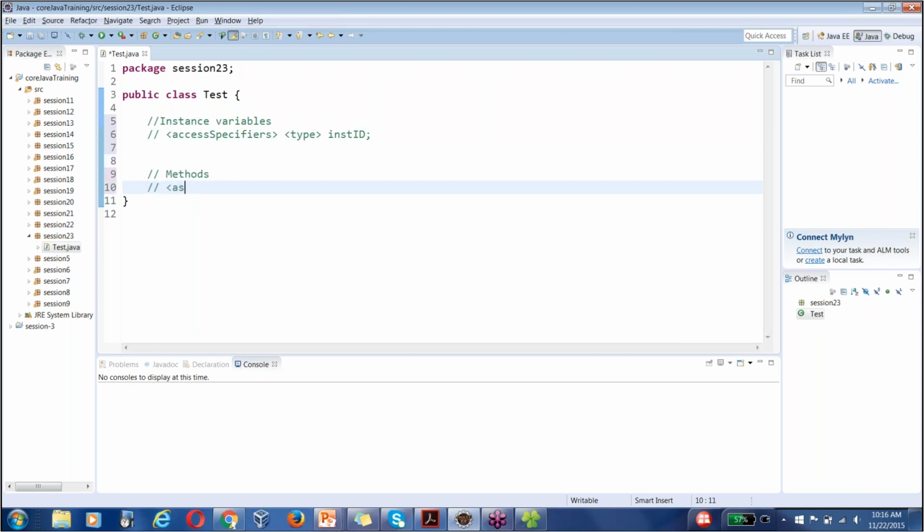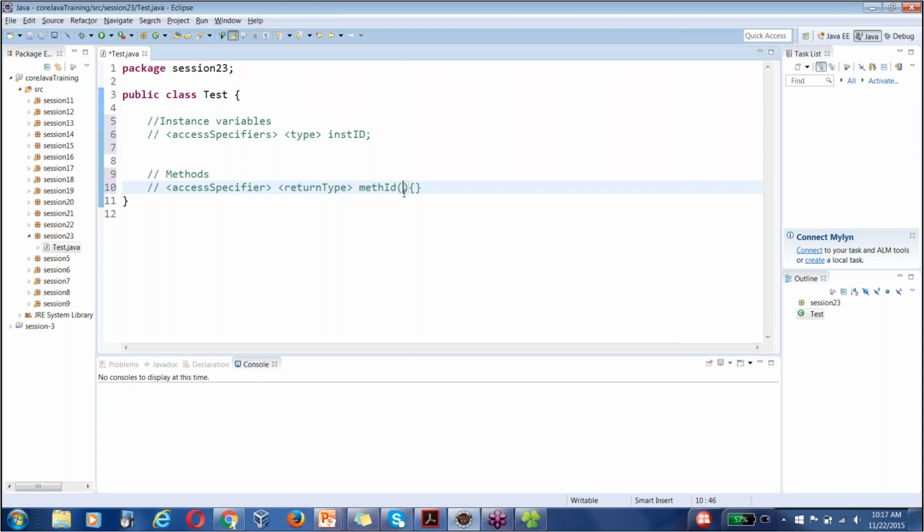And for methods also, you have an access specifier, and then the return type, and then the method ID, and then open and close parentheses, and then curly braces.